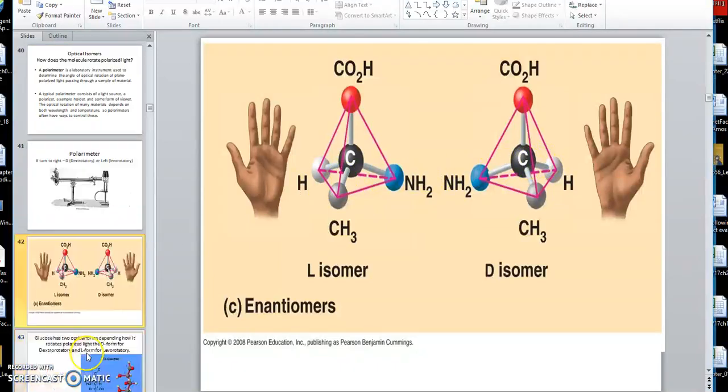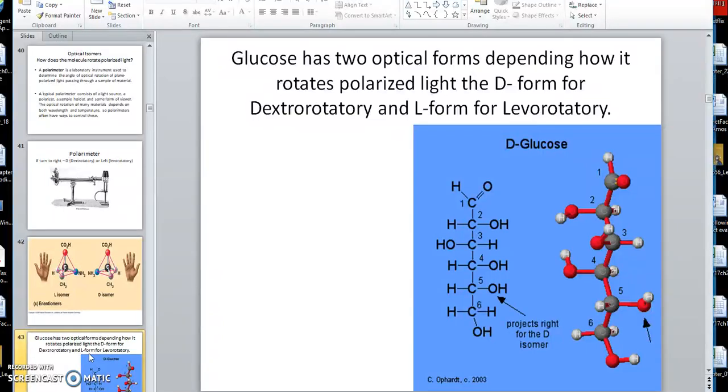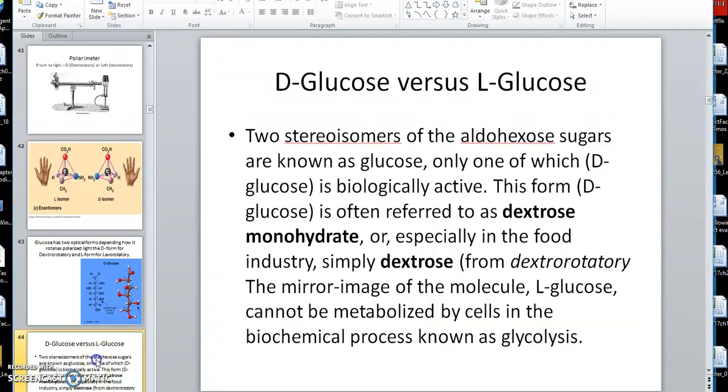So it has to do with having an asymmetric carbon. I'm not going to get into all of that, but I am going to get here real quickly. And that is, let's take glucose. Glucose has an asymmetric carbon, so it can rotate polarized light, a requirement to have optical isomerism. One form of glucose called D-glucose, you can rotate to the right. Then you have another form called L-glucose that rotates to the left.